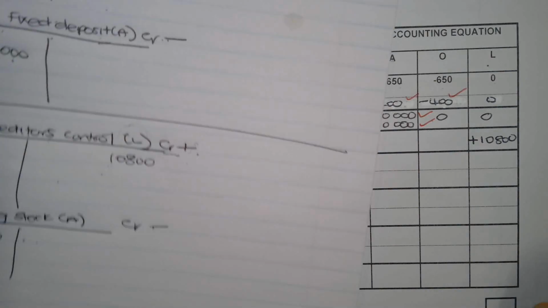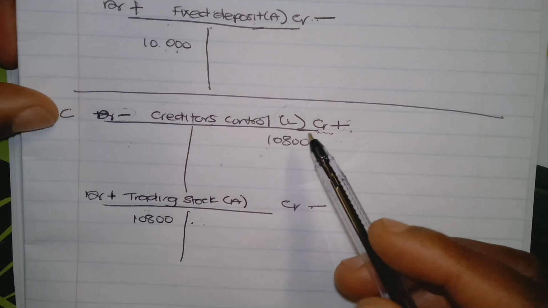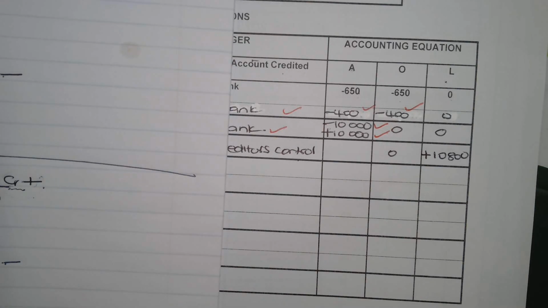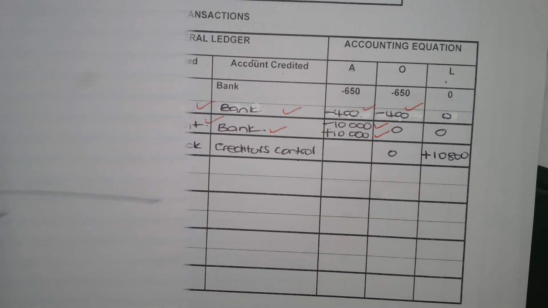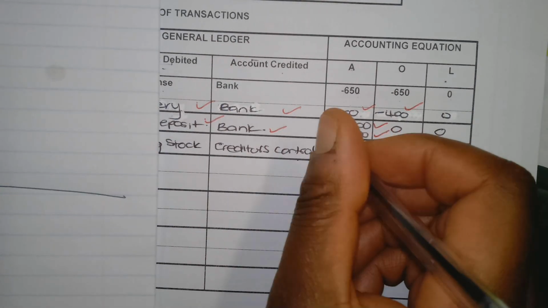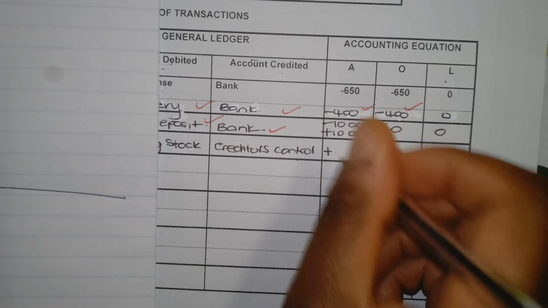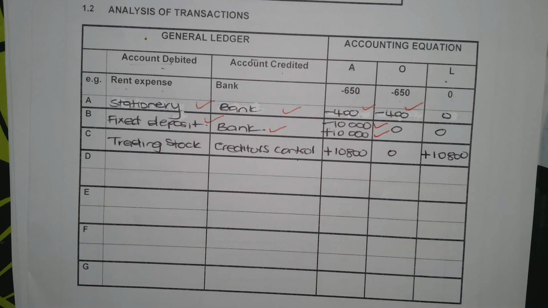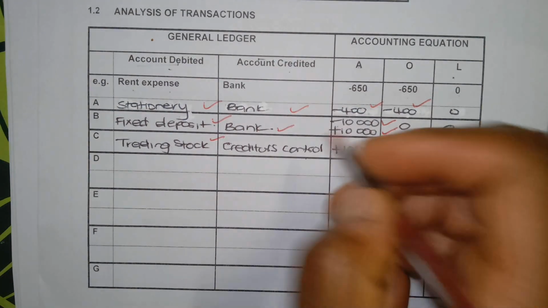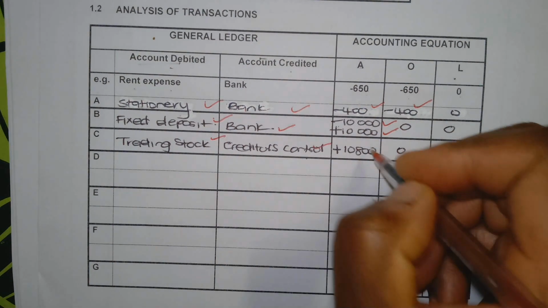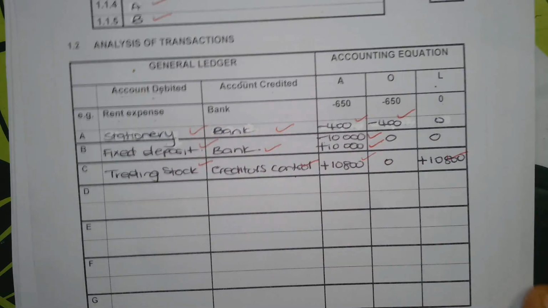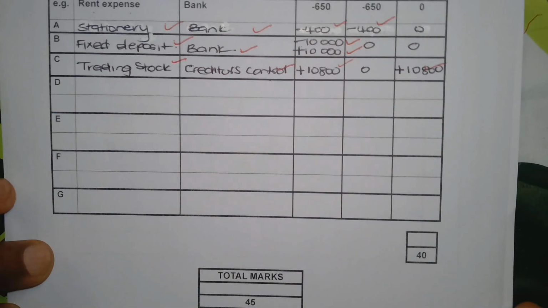Right, let's come back. The second account is not an income nor an expense, so which means it's a zero under owner's equity. The account was an asset, so we'll see a positive 10,800 there. Simple stuff, right? You get a mark for that, and that. See? Okay. Let's continue.